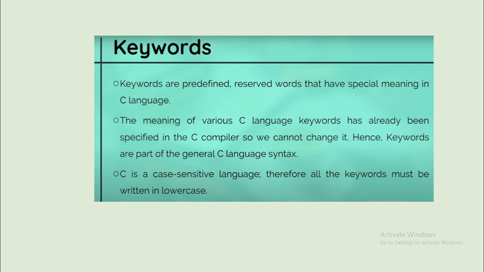Like int is one type of meaning for integer data related purposes. We cannot use the int keyword for character data purposes. Like that, we have special meaning for each keyword. We cannot change that meaning in the C compiler because it is already fixed.